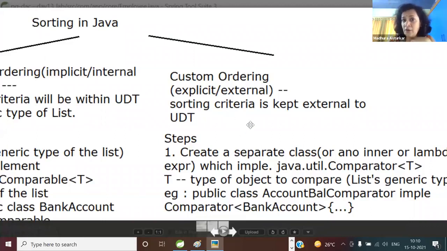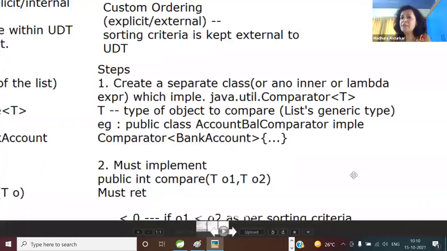Answer is outside the UDT. So note the steps. Note means understand the steps and perform them. Here we are going to create today a separate class. Time is almost getting over, so I can't show you the anonymous inner class, and the lambda expression is the ultimate shortcut in functional programming. So ignore this. We are going to write a separate class in a couple of minutes.